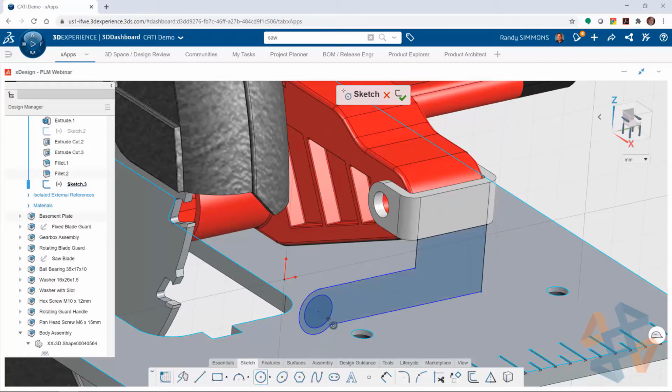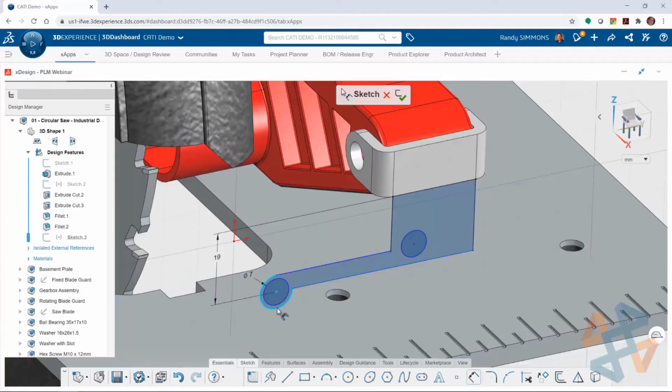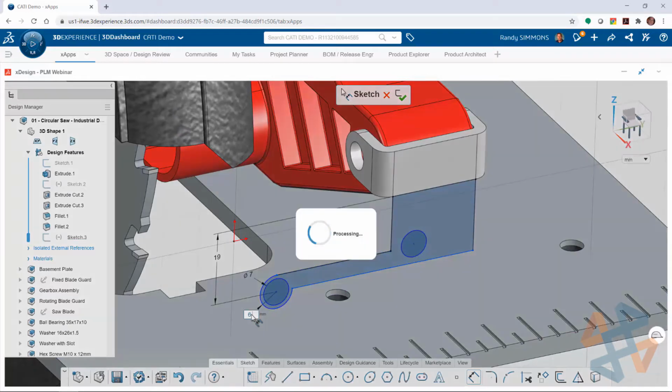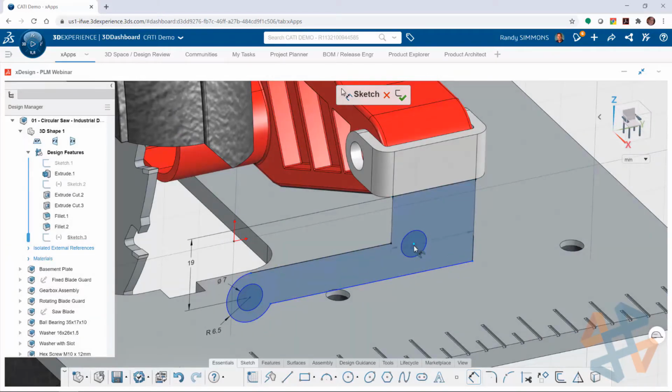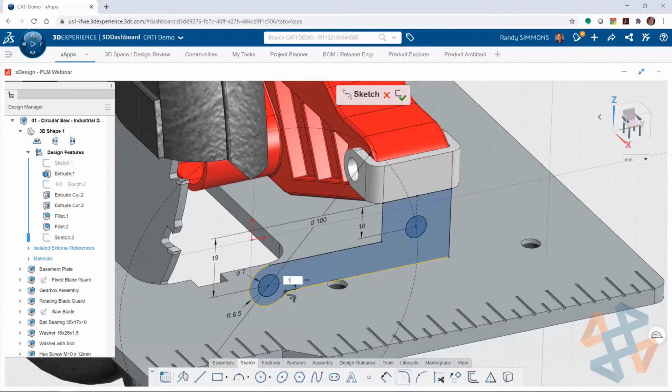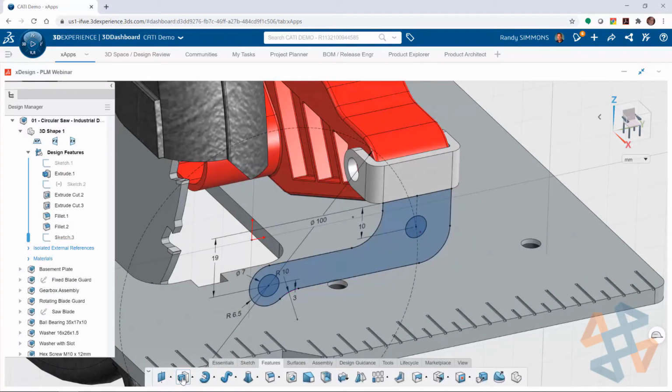Continuously drawing the same diameter circle? XDesign recognizes this and automatically makes them equal to one another. Whenever you want to add more relations, simply select two geometric entities and XDesign will provide you with relations that make sense. XDesign also shades the shapes of the contours within your sketches to let you know what shapes can ultimately be created with them. This lets you understand your overall design better while your sketches take on more complexity.